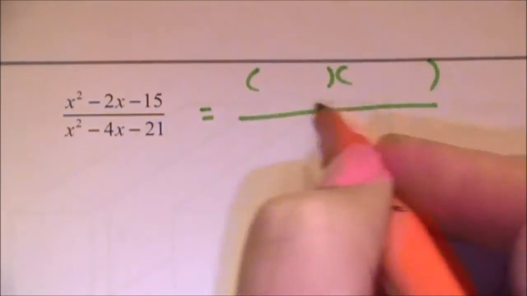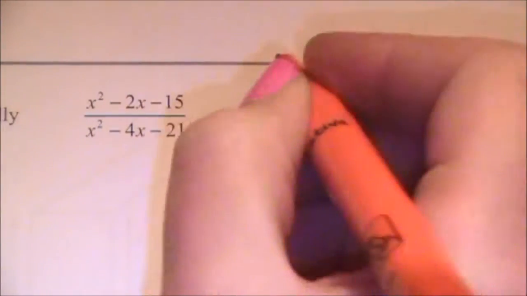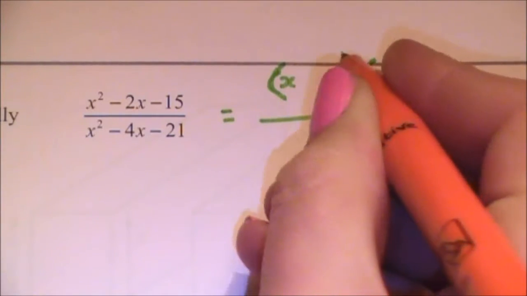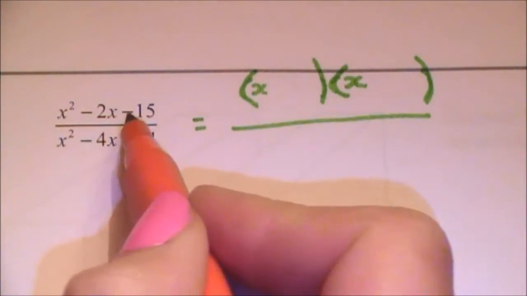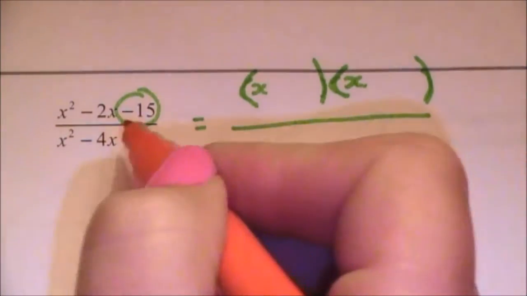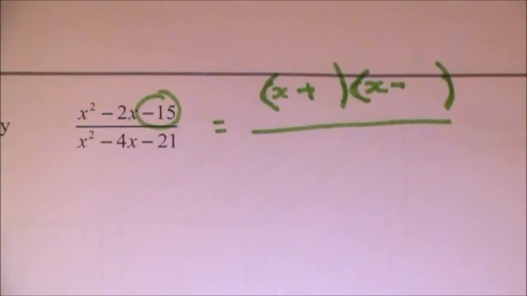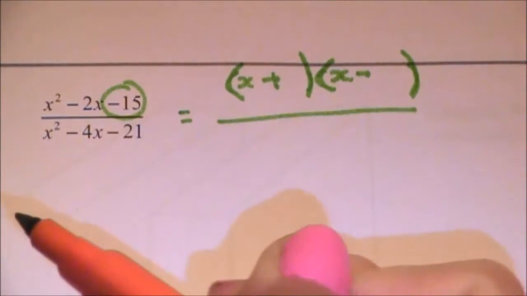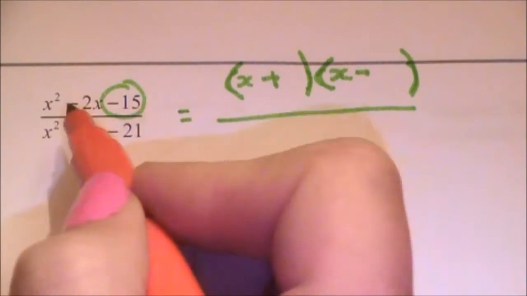So let's think. How can I put that into double brackets? X squared minus 2x minus 15. Well, it starts with an x squared, so I know my brackets need to start with x and x. Now, both my signs are negative, but this is the most important one to me at the start, remember? And the fact that that's a negative product means one of my brackets is positive, one of them is negative. Now, the fact that the middle number is negative means that the largest of my factor pair is going to be negative. So what numbers multiply together to give me 15 and have a difference of 2?